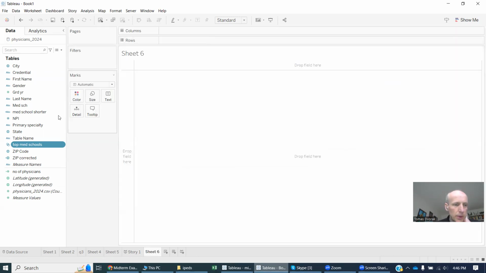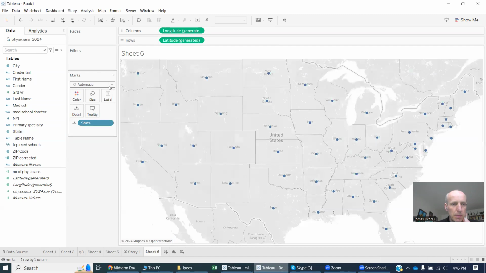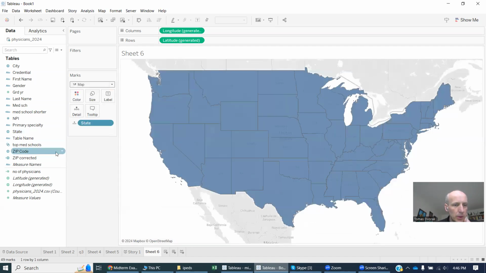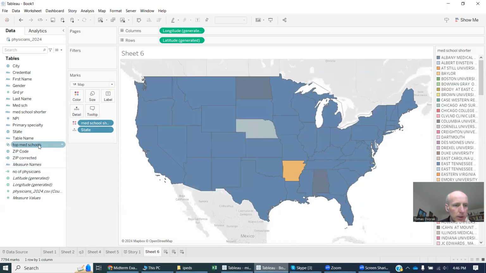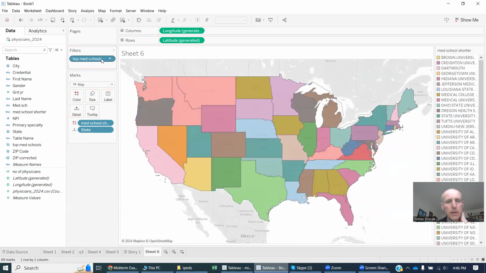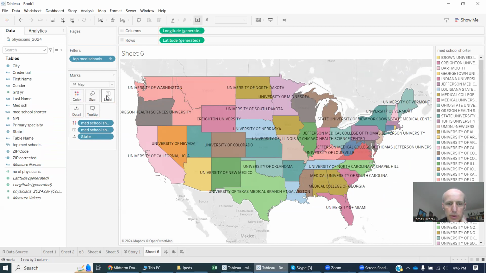Now I'm going to create a filled map by state, where I'm going to map medical school to color. Okay, and I'm going to use only the observations that are in that set. Let's actually put these medical schools on a label.